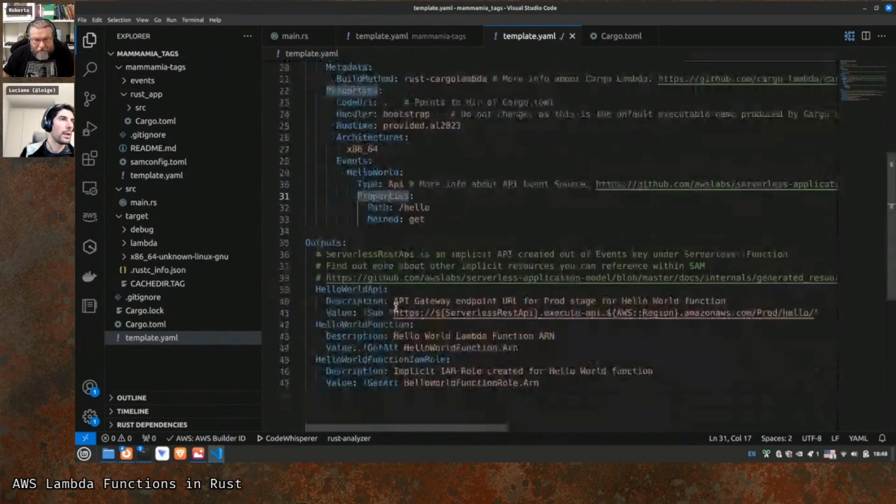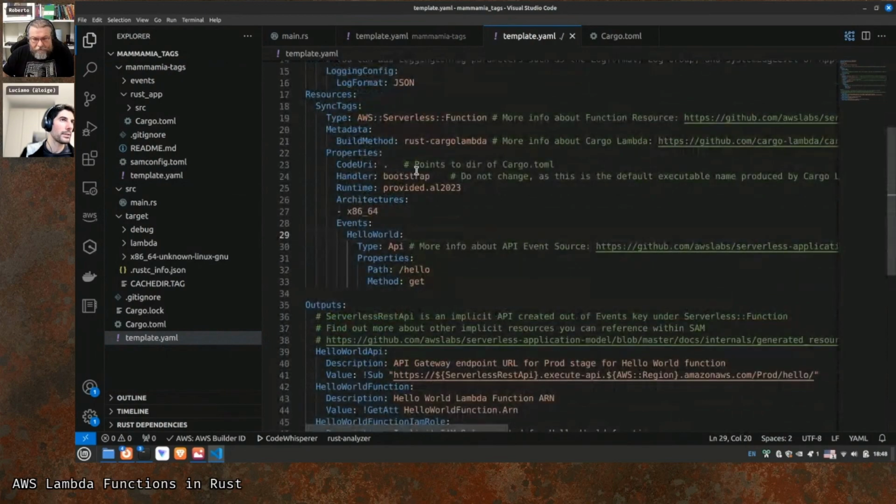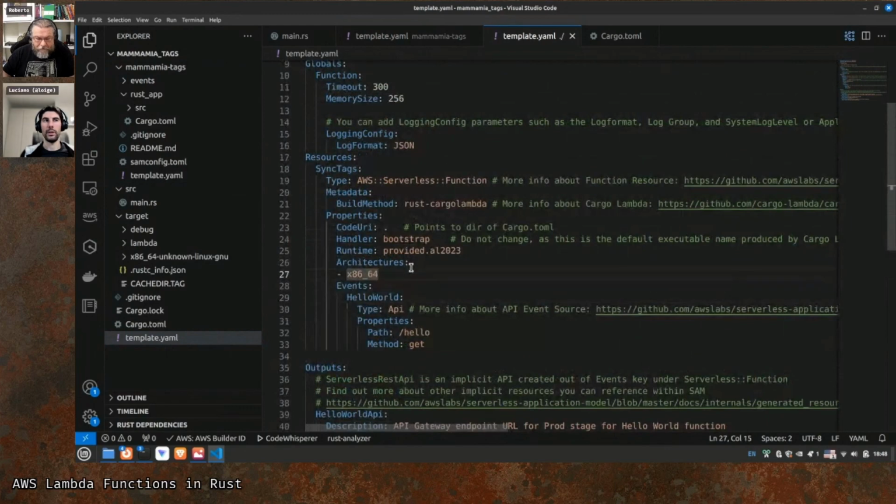Yeah. Now, architecture. You don't necessarily need to be x86-64. It can even be ARM, but I don't remember what is the value for that. Any problem if we leave x86-64? No, I guess if you use ARM, it's generally a little bit faster and cheaper.